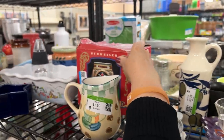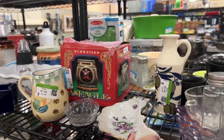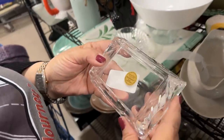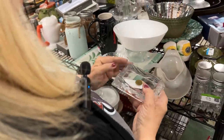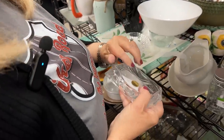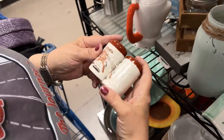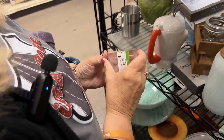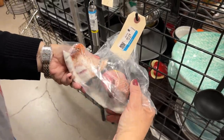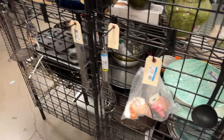Trying to look to the back. And what is this? Looks like a card holder. Princess House, lead crystal. Like a little card holder. Oh, it's got a chip. Darn, big chip too. Looks like somebody donated their salt and pepper collection. Alaska. And they traveled, it looks like. What are these? Little candle holders. Unfortunately, terribly chipped up. We have little turkey salt and pepper shakers, and they have shed their salt. I'm going to leave those. Turkeys are pretty common to find.